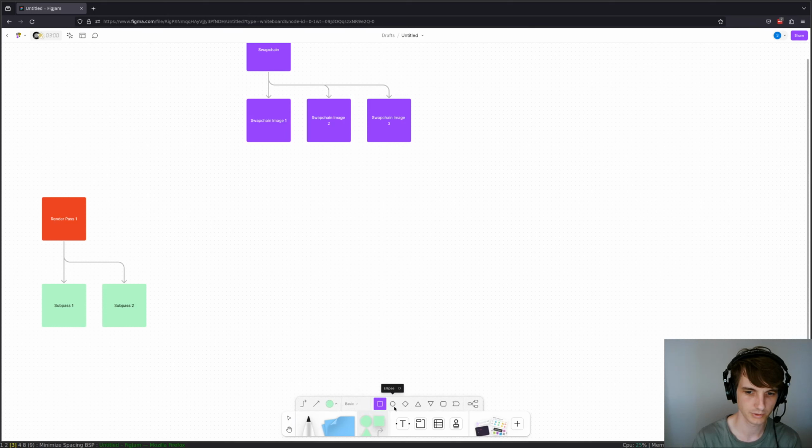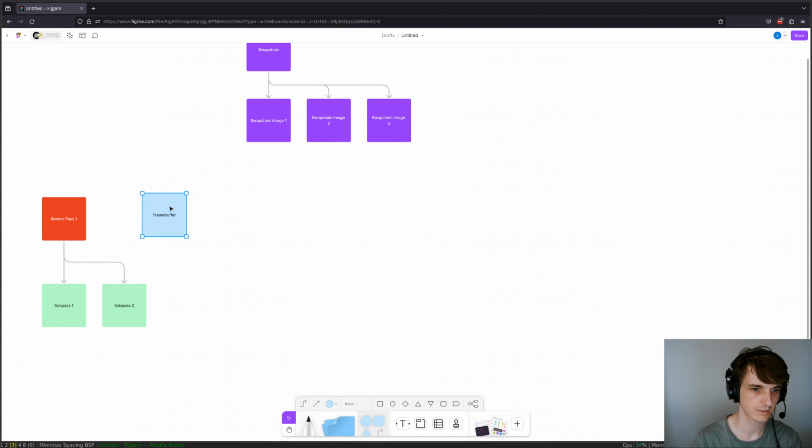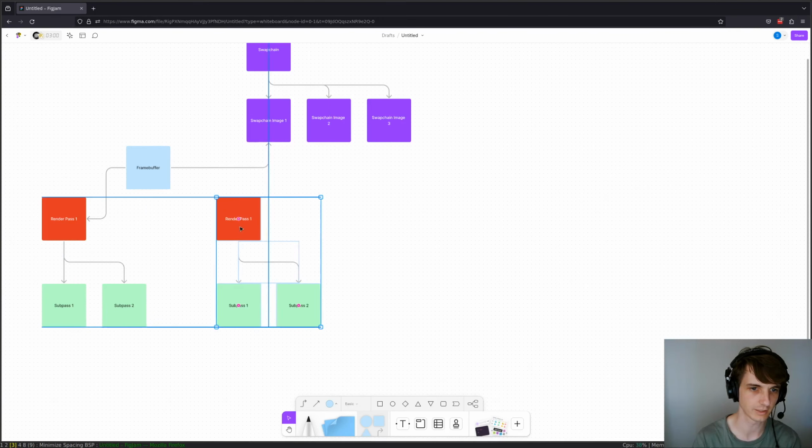So let's have a look. Just go another square, and blue, or pastel blue. So the frame buffer is going to be specialized for a particular render pass, and it's going to attach you to a particular swap chain image. So for each swap chain image, we actually need to do this again.